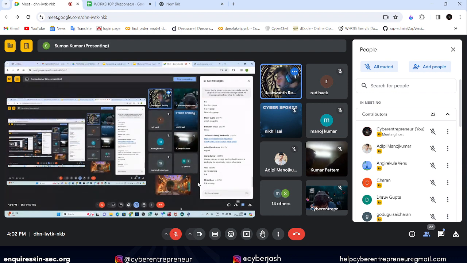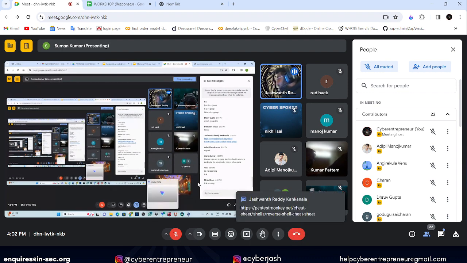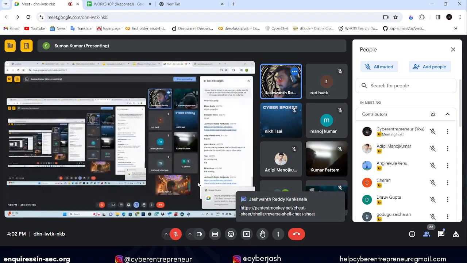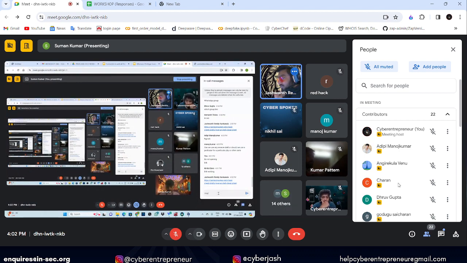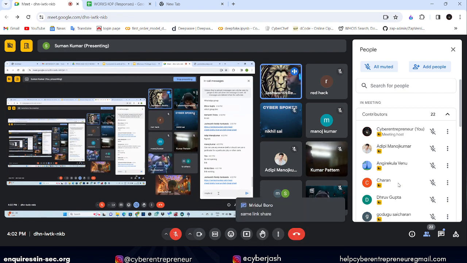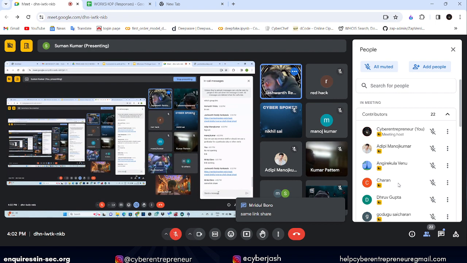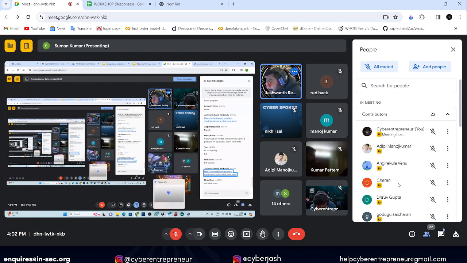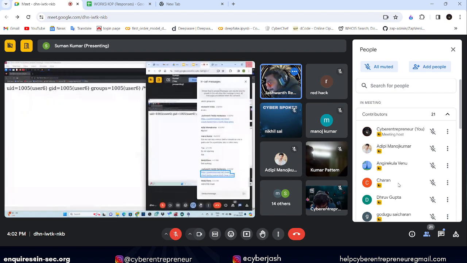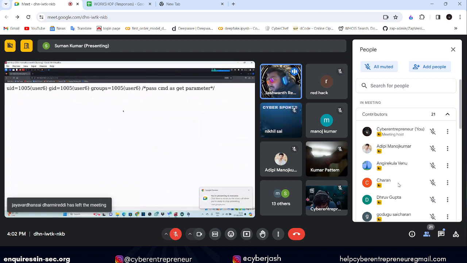Try this one, the new one. I think it's the same link I gave you. Bro, can you open? I don't know why it is not opening for you. It actually opens for everyone. Try that in your Kali Linux. Open that in your Kali Firefox, in a different tab.